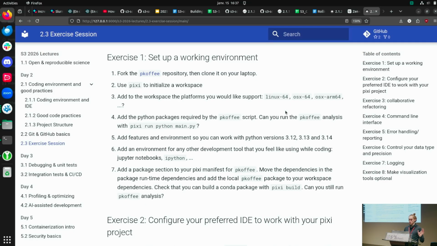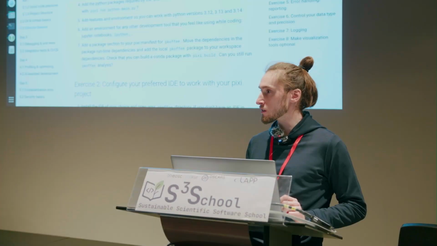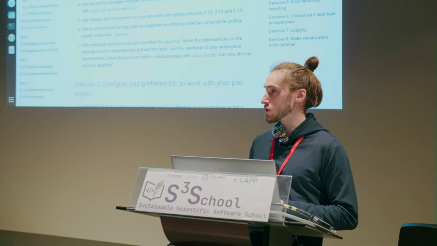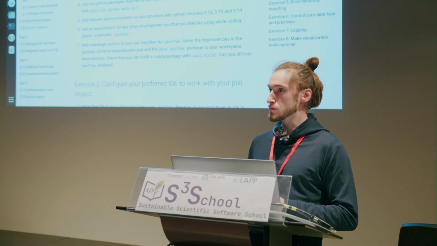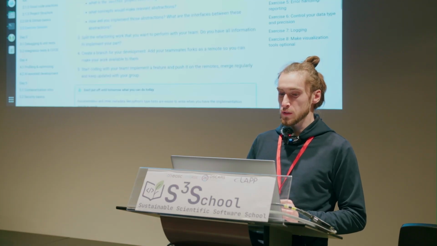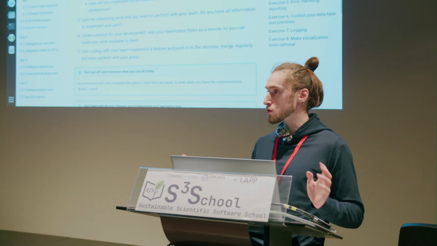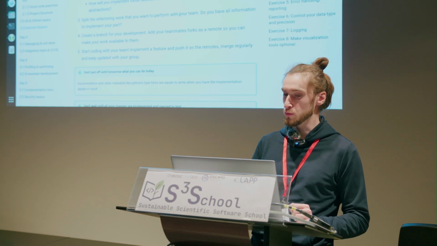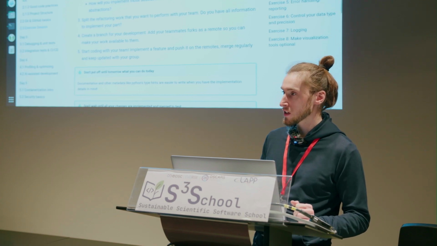So I think for now, I'll let maybe 10 minutes, something like this, for you to set up your IDE, your environment, etc. As a first thing. Before if you are done, you can start already thinking how you want to refactor the Pixi, so it would be exercise 3.